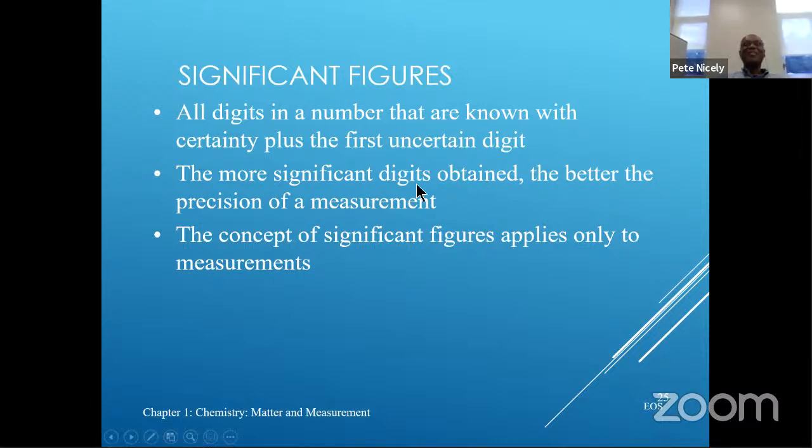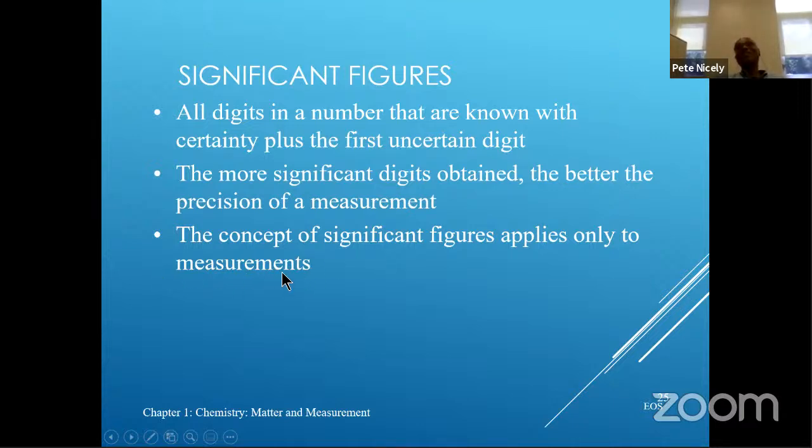So when we talk about the significant digits, we're talking about all those digits in a number that are known with certainty, plus the first uncertain digit, which of course you'd have to estimate, all right? So basically we try to pin down those digits that we know with absolute certainty, and then the digit that we're not certain about, the first uncertain digit, all right? Now, this concept applies only to measured values, right?